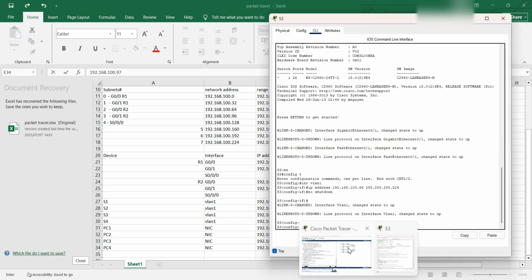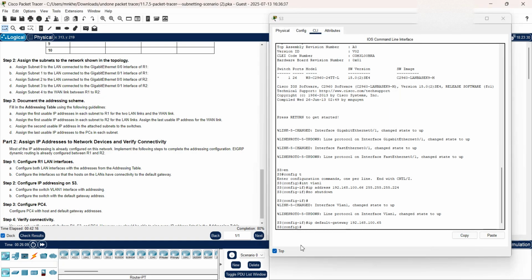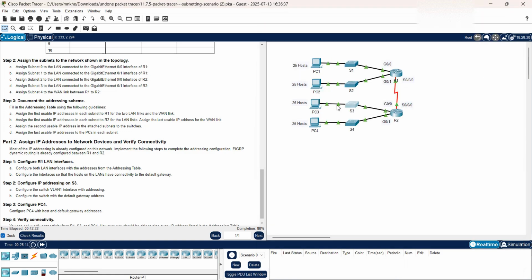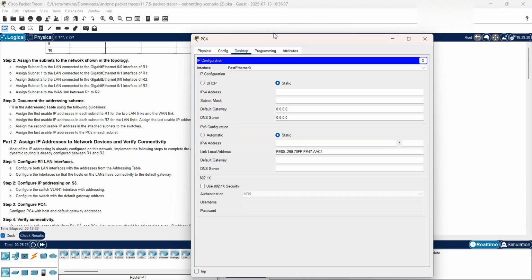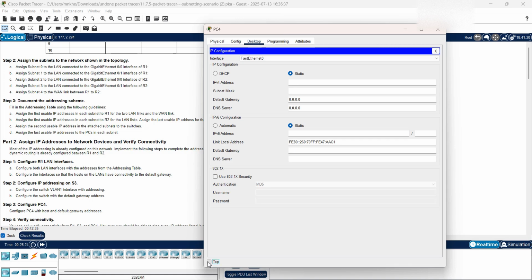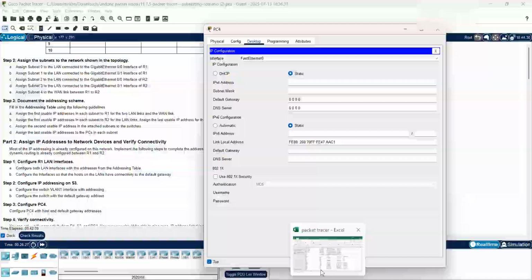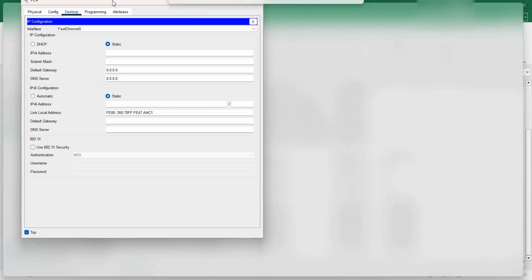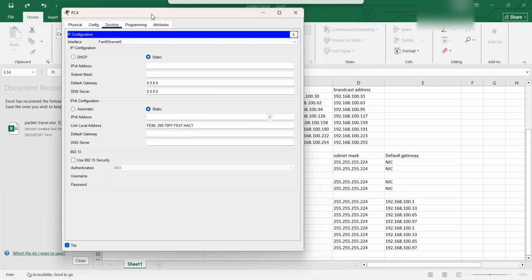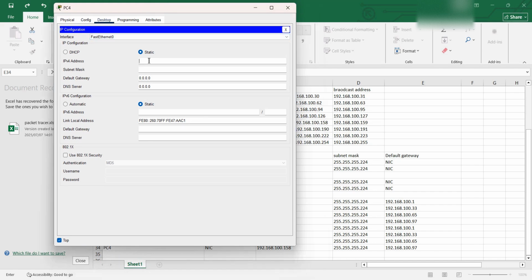Now back to our packet tracer. We've completed switch 3, and you'll see that you won't be able to access PC1, PC2, PC3 if you try to click on them, but we will be able to access PC4. Go on your desktop IP configuration. So go back on your calculation, and we're looking at PC4, here.